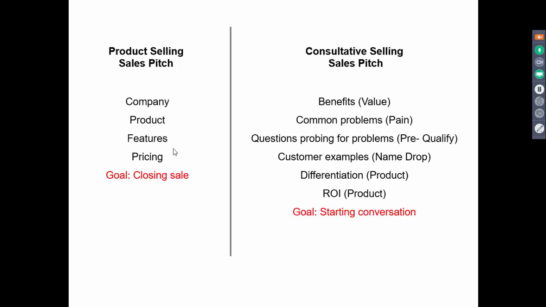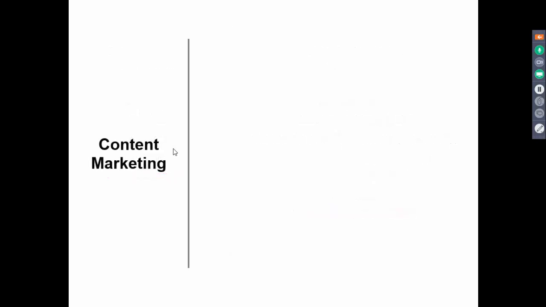So what's on the right there, you can use to create all of those emails that I mentioned before. Moving on to the next topic, and this one doesn't really necessarily apply to the frontline corporate salesperson, so either bear with us if you're still here. But the next one is content marketing.